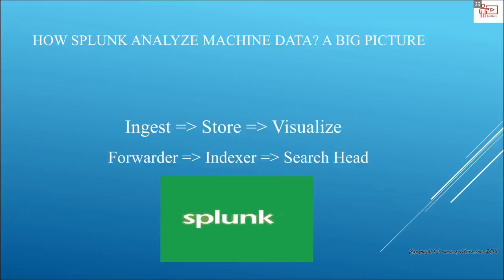Indexer is nothing but the storage. So once the indexer receives data, it will store it into indexes. The data will be divided into small events that can later be useful to search on it. So once data is there in the indexer, we can go with visualization. Visualization is nothing but creating dashboards, reports, charts.